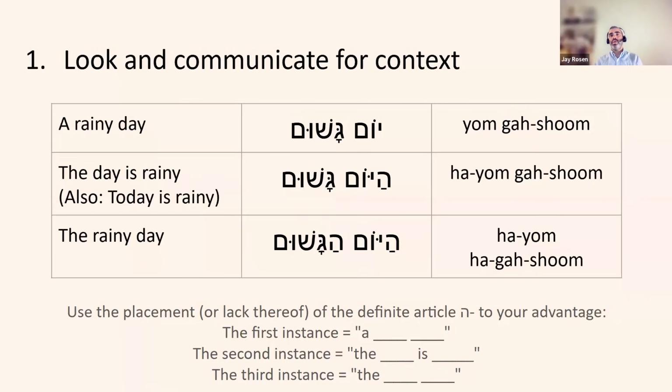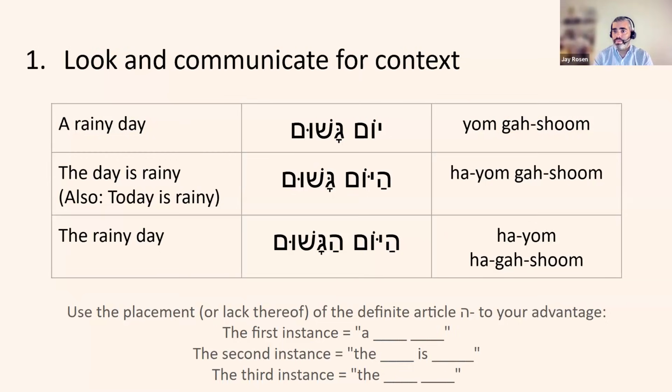Case in point, two words create three different sentences using an article. We're going to use the article ha. Ha as a prefix is the definite article. The definite article is a fancy term. Often it is the equivalent in English of the. It's not always, but most of the time it is the equivalent of the. Look at not only three different ways to use the two words and the definite article ha, but look at what it creates in its existence or in its absence. Those are big words. Again, focus on the sample sentences here.